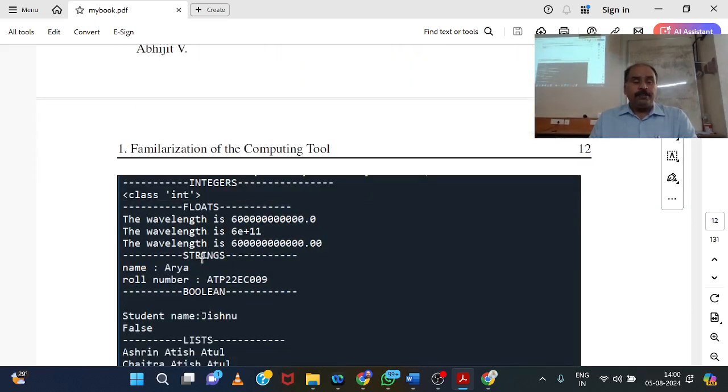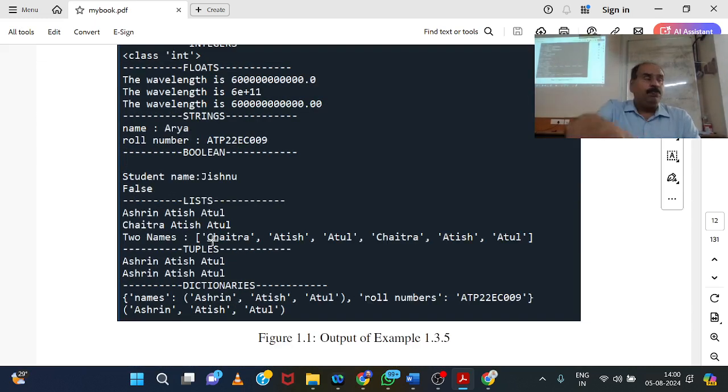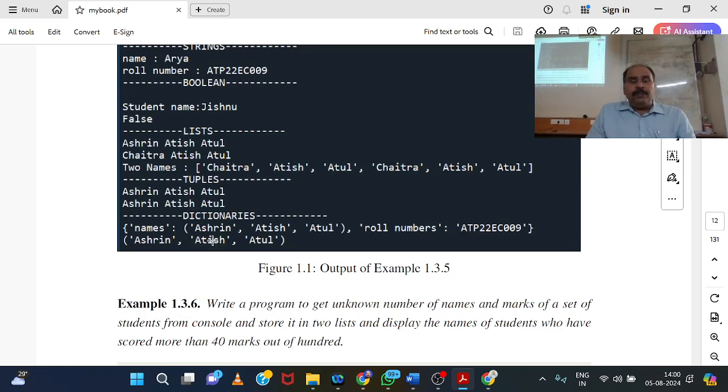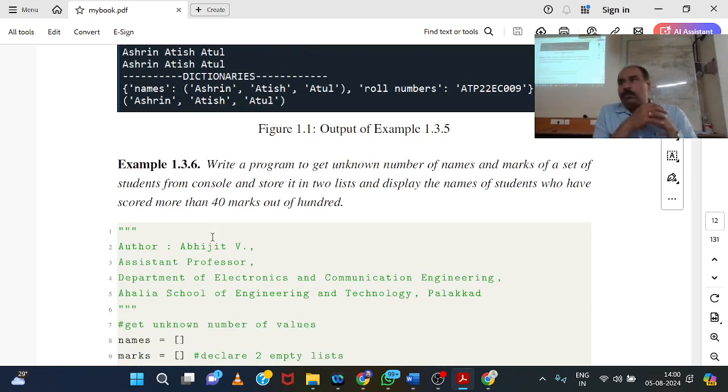While, for, and if statements. I think while statement we have already seen. So these are the outputs. All these materials are available in your classroom. Otherwise, if you have not got it, you can ask me.